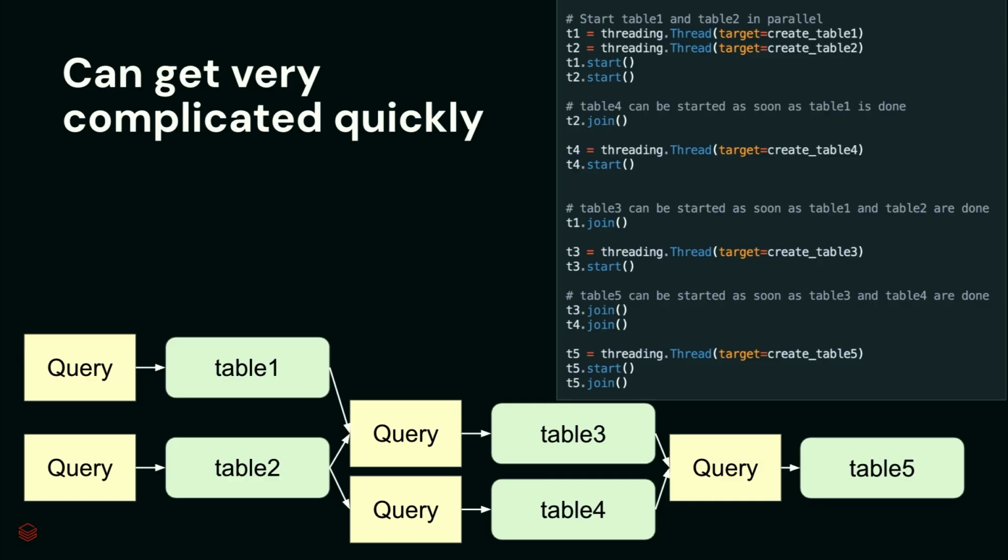Here's an example of a slightly larger pipeline with the multi-threading code that's needed to get it running in parallel. Please don't try to read all of this. The point is it's a lot. It's also very brittle. If we make a change to one of our queries, it can mean we need to shift all of this around. It's very easy to accidentally end up with code that fails to respect our data dependencies. And by that I mean which starts the query for a downstream table before we finish updating the data in an upstream table. This causes us to end up with unexpectedly stale data, often in hard to detect ways, where we find out when people are getting mad at us.